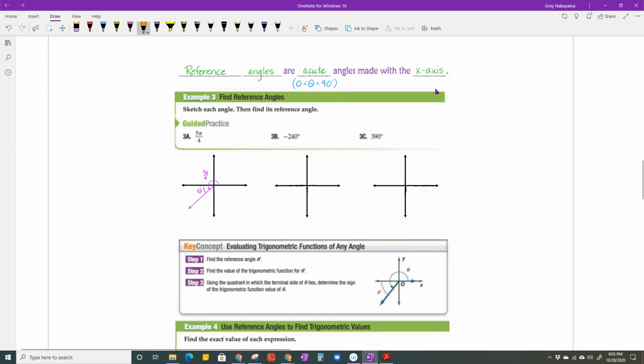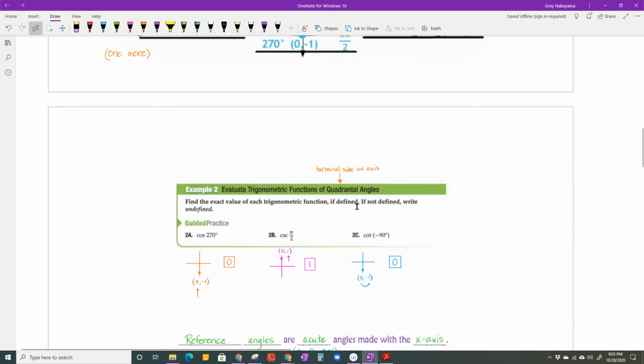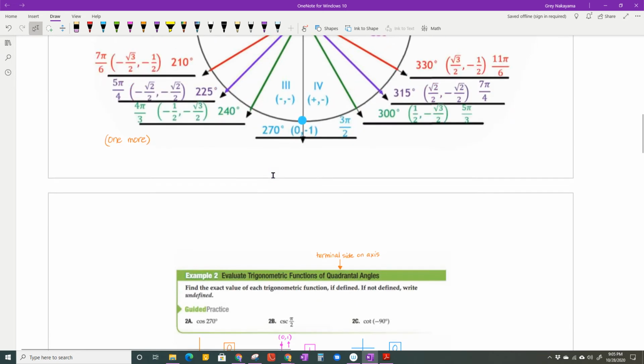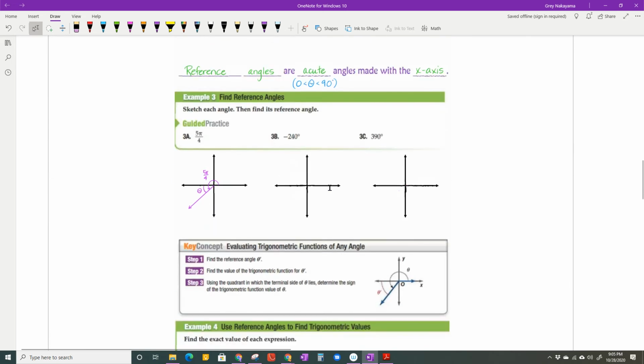So all the time when I was doing that unit circle, when I was building it for you, every time I was doing that for you, I was pointing at the angle made with the x-axis every single time. But more importantly, the beauty of radians is whatever your denominator is on the unit circle, that's your reference angle. So it's just pi over 4. You don't even have to add or subtract or anything.